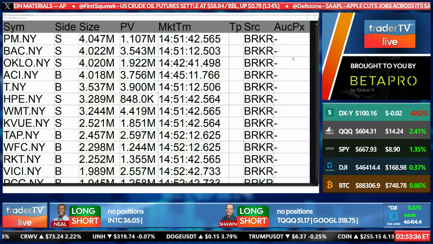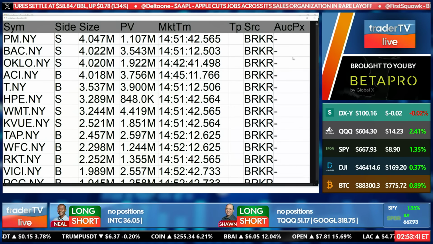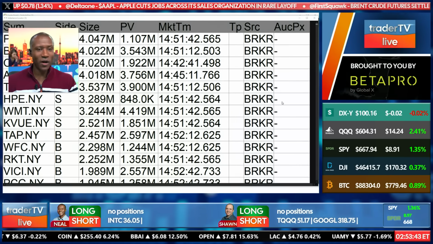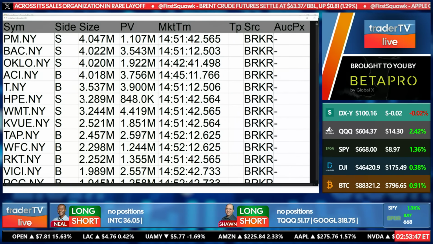We need them billions. You don't want them millions. The only time millions are cool is when we're looking at the imbalance locator, which, a reminder to everybody, tonight at the close is MSCI rebalancing, which is part of the reason why at 2:53, there are already some pretty decent size numbers on the locator.